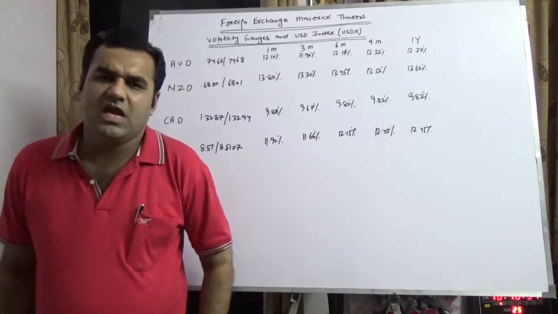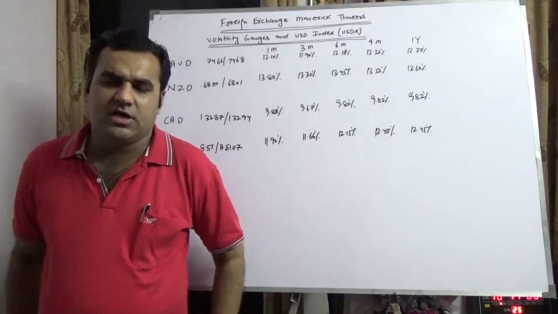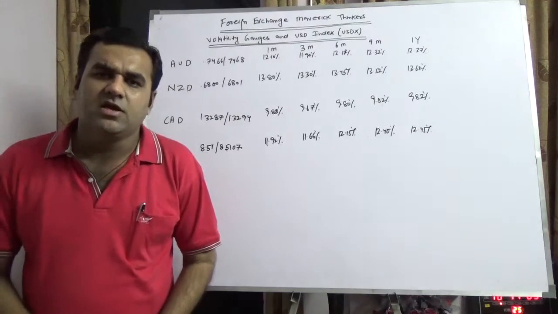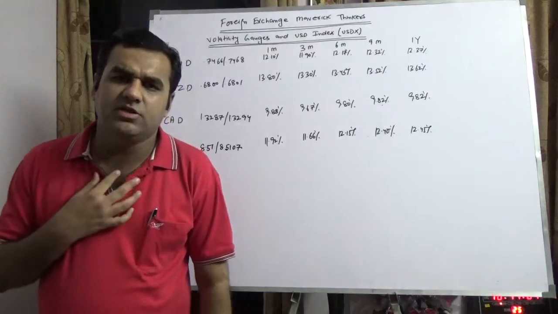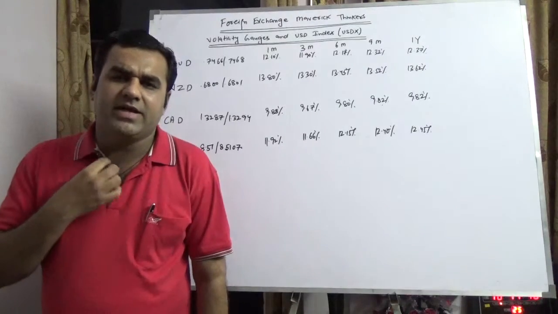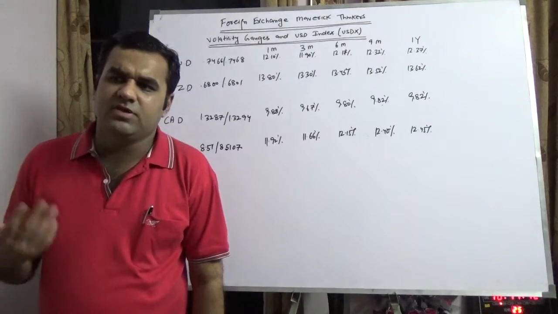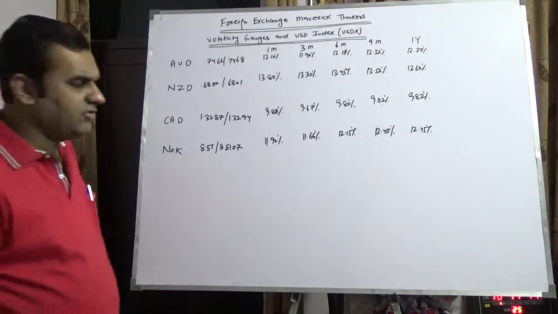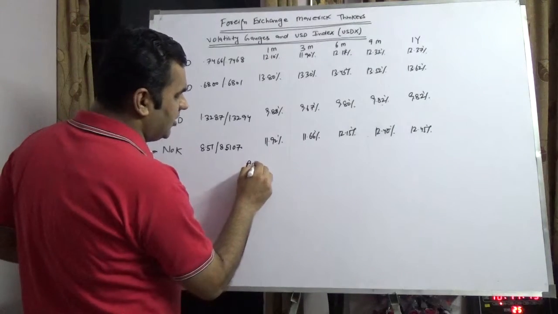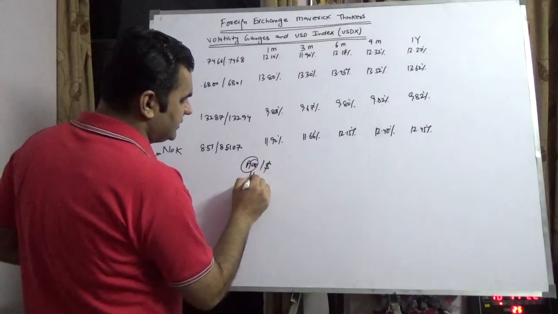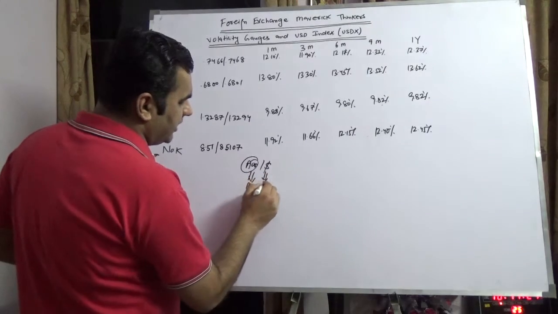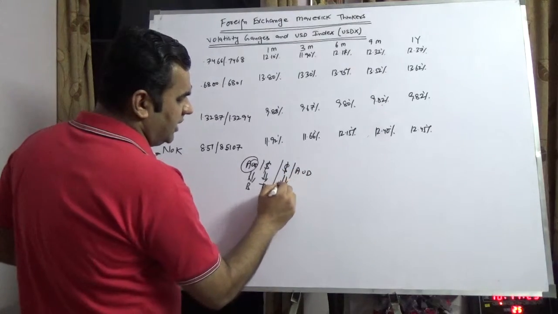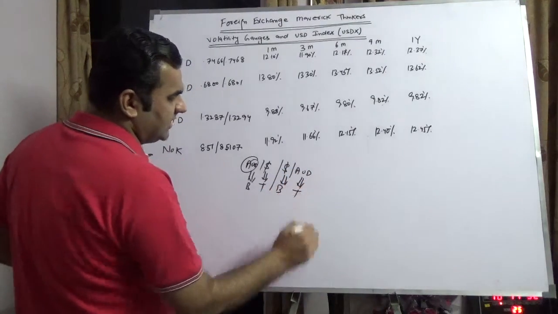As in the earlier videos, we have said that currency pairs across the world are of 2 types. One is direct and one is indirect. Direct currency pairs are those wherein your currency is the base currency. On the other hand, indirect currency pairs are those when your currency is the term currency. Every currency pair has a base currency and a term currency. If I am saying Aussie dollar, then Aussie is the base currency and dollar is the term currency. If I am saying dollar Aussie, then dollar is the base currency and Aussie is the term currency.